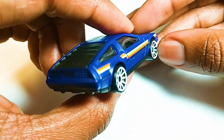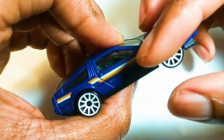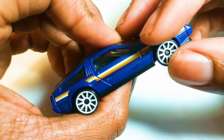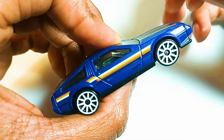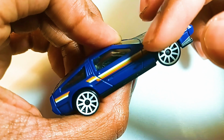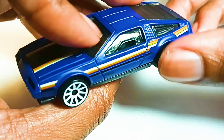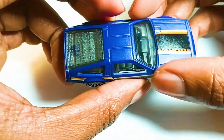It's very, very 80s. That's the best way to describe it. It has that really nice sort of stripe thing. I'm not entirely sure what it's called. I've done a couple of graphic design projects where I've done this, but it goes from a lighter color to a darker color, sort of a gradation, but it's posterized. So it's white, then I guess sort of an ugly yellow, then orange, and then black. Again, it's a gradient, but it's not done in a conventional way. And you see that all around the vehicle, and it fits very well with the dark blue body paint.